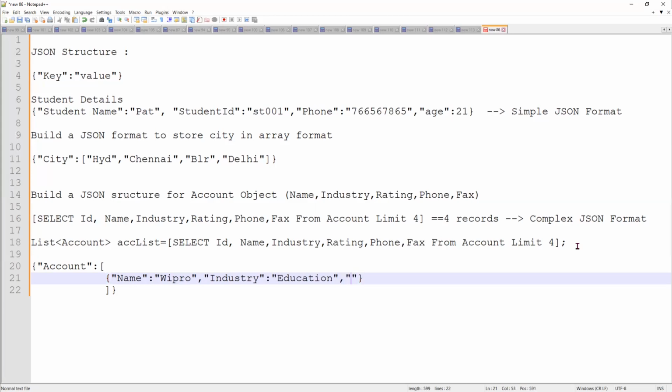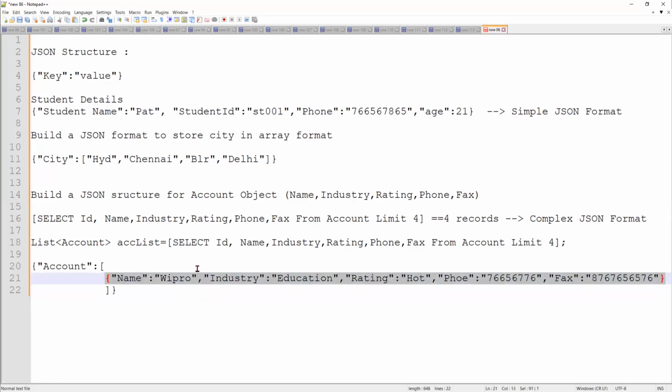Next one, I have rating, colon, let's say it is hot. Then finally, one more field is phone number, colon, let's say some phone number here. And the last one is fax, also in double quotes. Now this is one record.